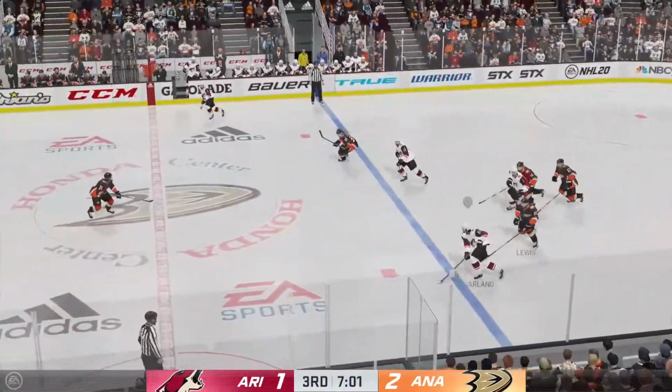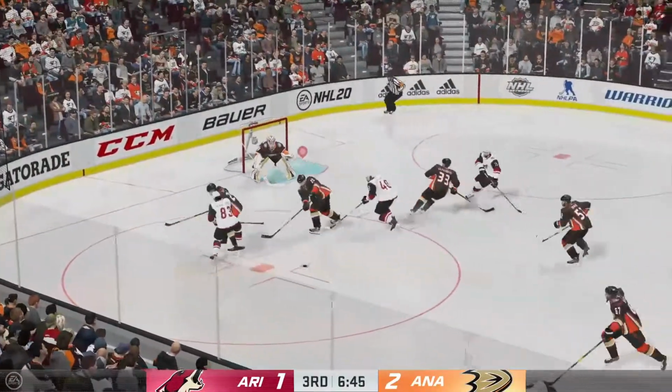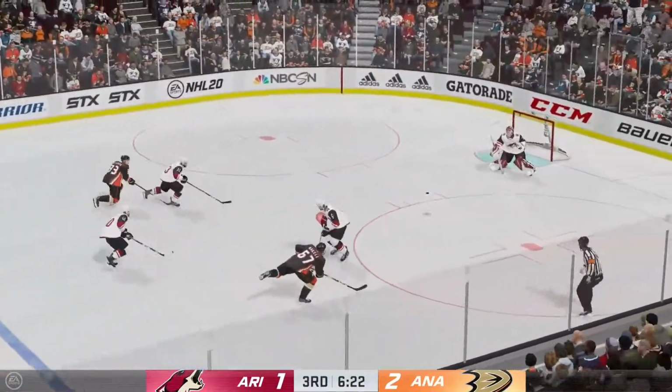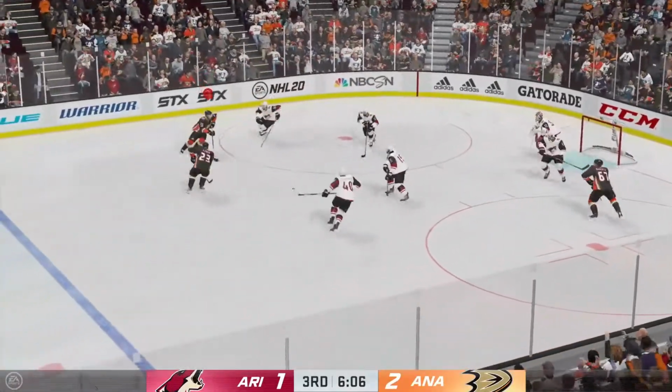Arizona's got the puck. Here's a chance. Taken by Raquel. Carries it in. Makes the save as he got a blocker on it. Picked up along the wall by Silverberg.